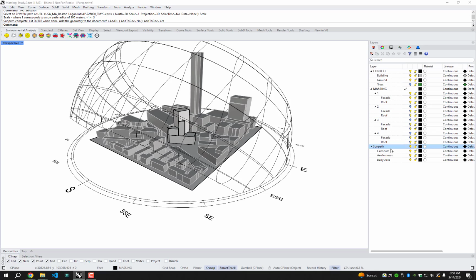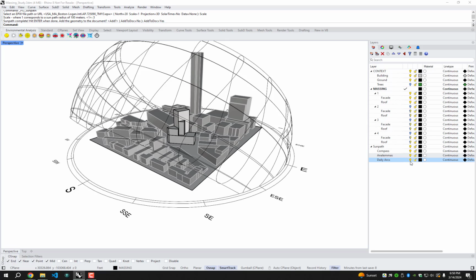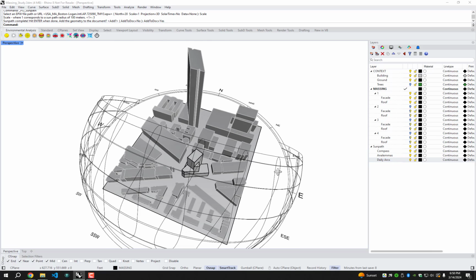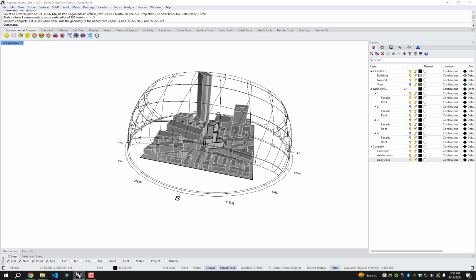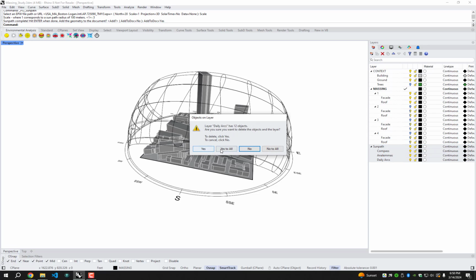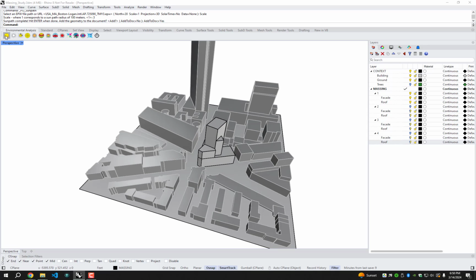And you can actually see it'll add it as geometry with different layers for the compass, the analemmas, the daily arcs, etc. So with all these commands you can bake the geometry if you want to do some extra post-processing on this geometry or customize things that we don't really allow you to do. But I'm just going to delete this right now, and say yes to all. I kind of like the fact that we can use these commands just as they are.